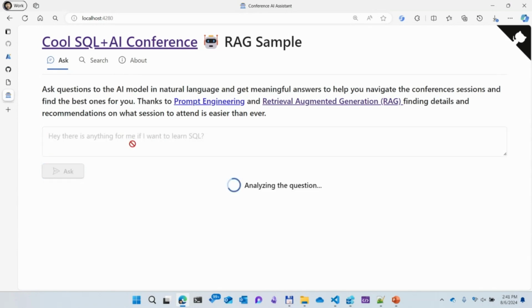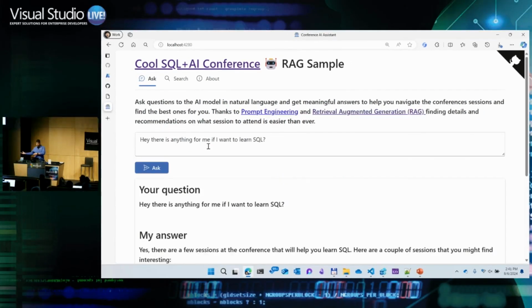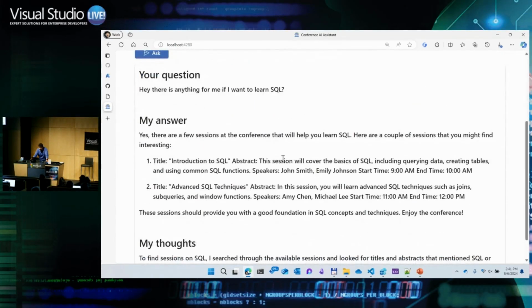And what is happening right now? The endpoint that now is being called is not the storage procedure, because that is too plain if you want. That is only doing vector search. We said that we need to do vector search and then call a more sophisticated model like a GPT model, right? Perfect.